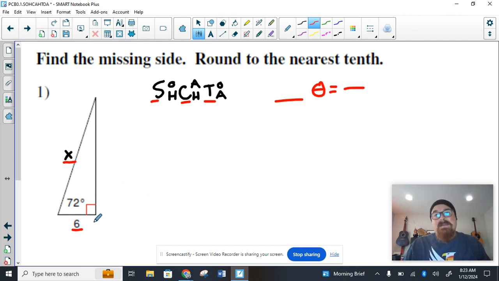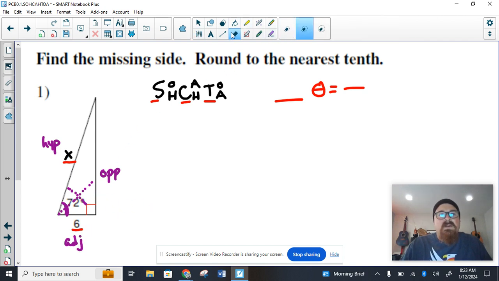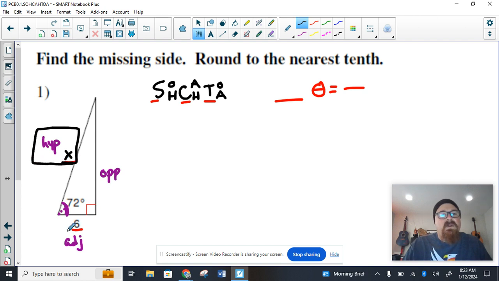Now those side names are relative to the angle that we're going to use. So we're using this angle right here, which means we start in that angle, we draw our line over here. This is the opposite side. We go to the corner of that right angle box, and that's going to point at this side, which is the hypotenuse, which leaves us with this side down here, and that would be the adjacent side. I'm going to erase this a little bit so we can see what's going on. We're using this 72-degree angle to solve for x, and x is the hypotenuse, and we know the adjacent side. So we have the hypotenuse, the h, and we have the adjacent side, the a.